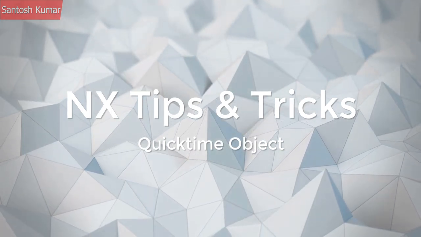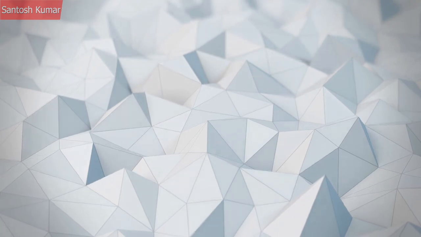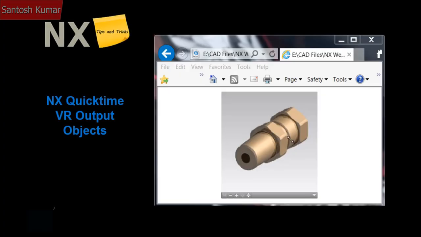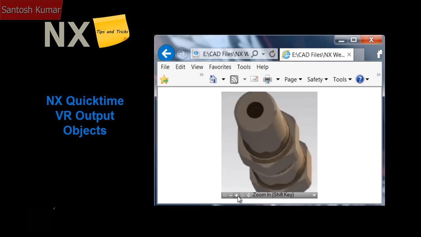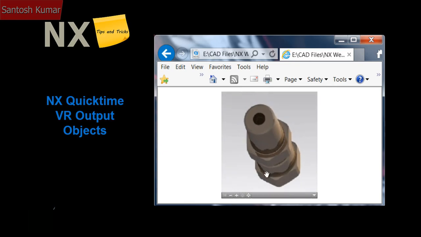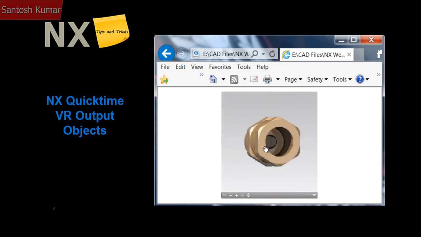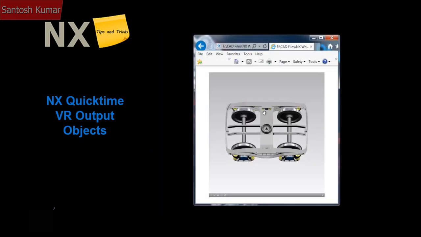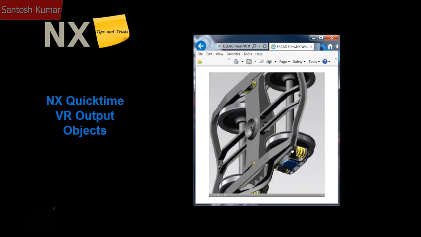In addition to traditional 2D plots, PDFs, JPEGs, etc., NX supports the Apple QuickTime VR format. QuickTime VR, also known as QuickTime Virtual Reality or QTVR, is an image file format developed by Apple Inc. for QuickTime. It allows the creation and viewing of photographically captured panoramas and the exploration of objects through images taken at multiple viewing angles.